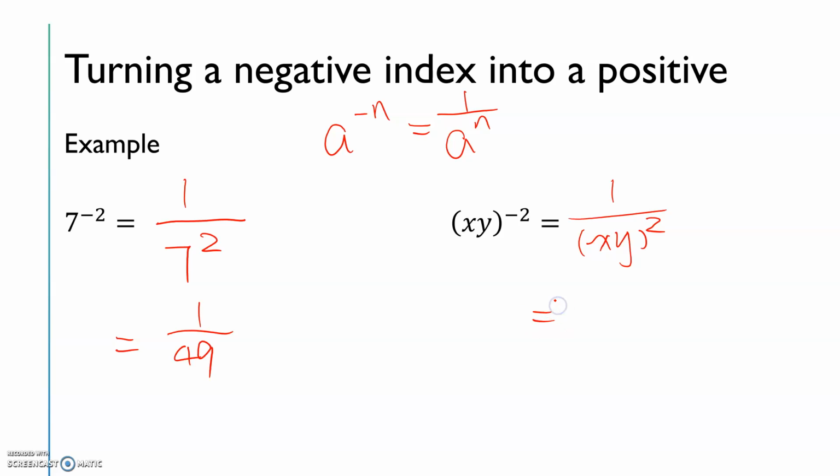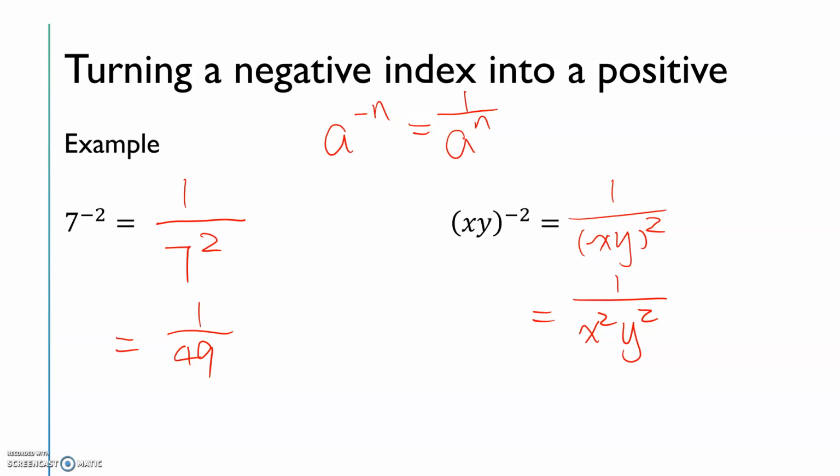Okay, so the next bit is probably from the previous lessons. I hope you still remember this. When we square the whole thing, what we need to do is bring the square into each item. So x squared times y squared. We just bring the 2 onto each of them and we can open the brackets.